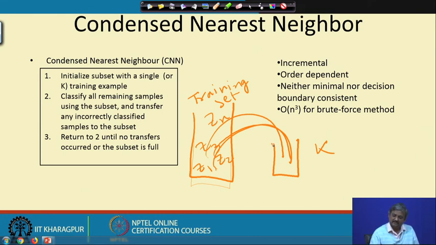Now, with this small set of points, try to classify the points here. If a point is misclassified, you transfer it, increasing the size of this set. Again use that to classify this. Repeat this until there is no transfer. So, you read the steps.